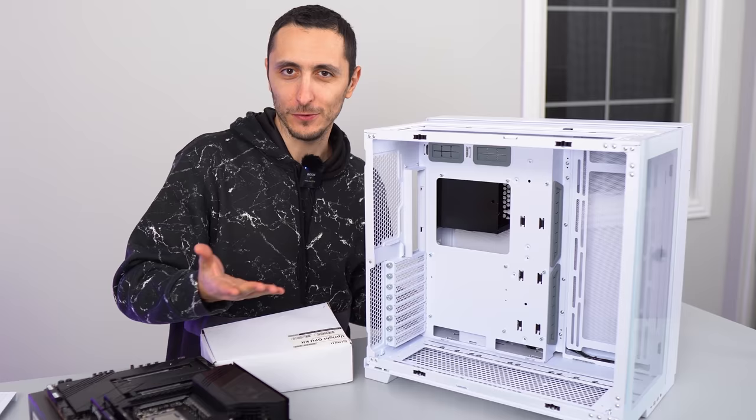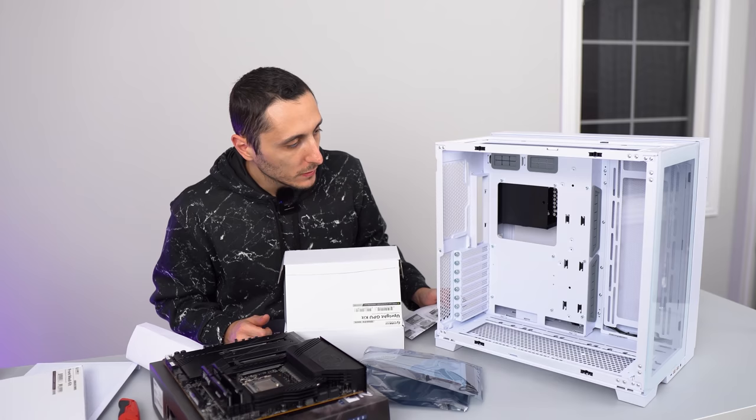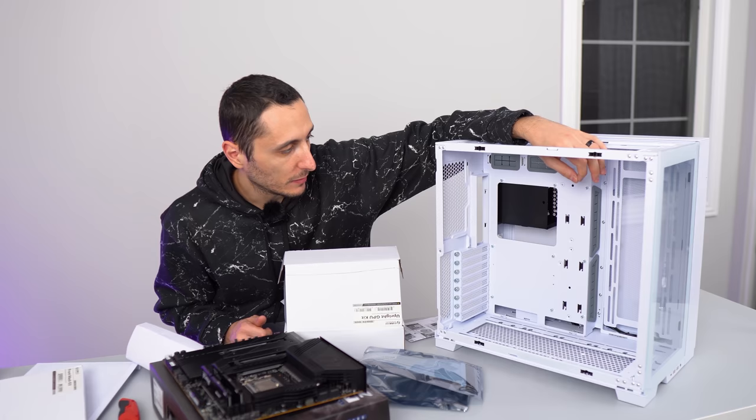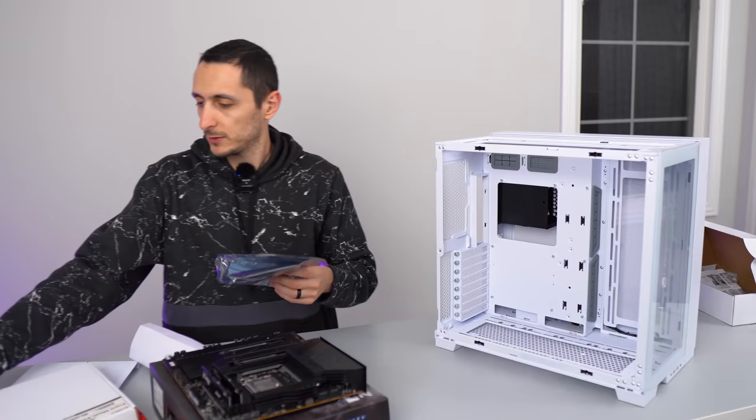So we do have the actual kit here. Lian Li was kind enough to send over the GPU kit. Obviously, if we do go with that route, it's gonna block off this entire portion here, which means I won't be able to mount the radiator or triple 120 millimeter fan. So we're gonna have to put that somewhere else, probably on the bottom or the top. Those are the only other locations. Screw it, let's go with the upright kit. Let's spice it up, why not?